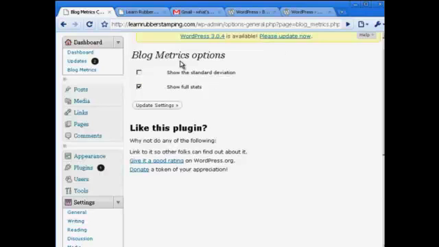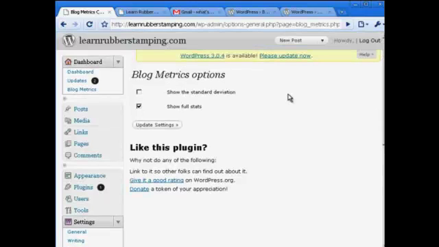As you can see with the Blog Metrics, you don't have to do a whole lot. All you have to do is install it, and that's pretty much it, and let it run. Now of course it's not going to give you statistics until you actually have traffic and people coming to your site. Right now I'm using a blank website, so there's not a lot of traffic coming to the site, but there are two options here. You can edit these. I'm going to leave these as default and just let that be. Now when you want to access your blog metrics, let's say that you're at the dashboard.